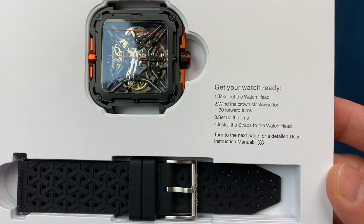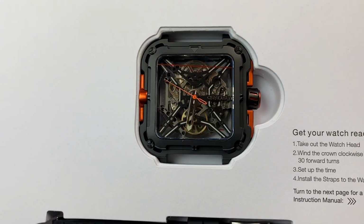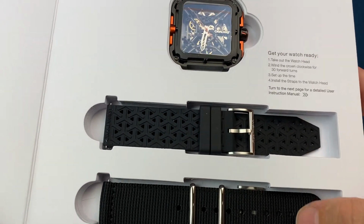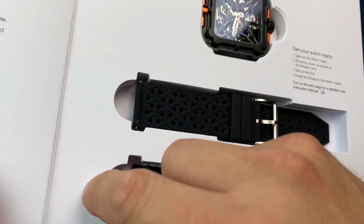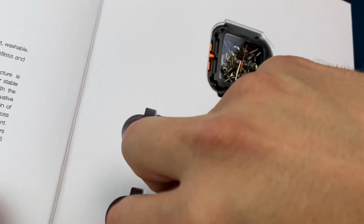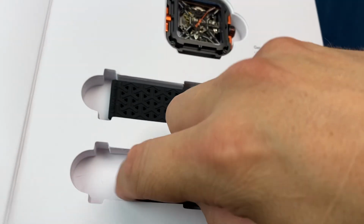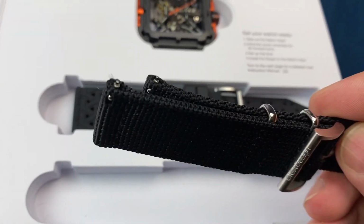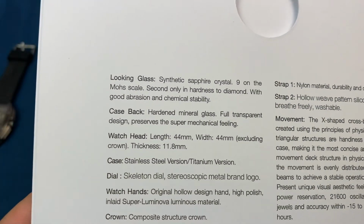All right. And that is quite a cool looking case and movement. Looks like we have two different strap options, a nylon or a rubber. Looks like they have quick release on them, which is nice, or at least, let's see, let me flip that over. Oh yeah, they both have quick release. For a second there I thought the nylon didn't, but they both have quick release.